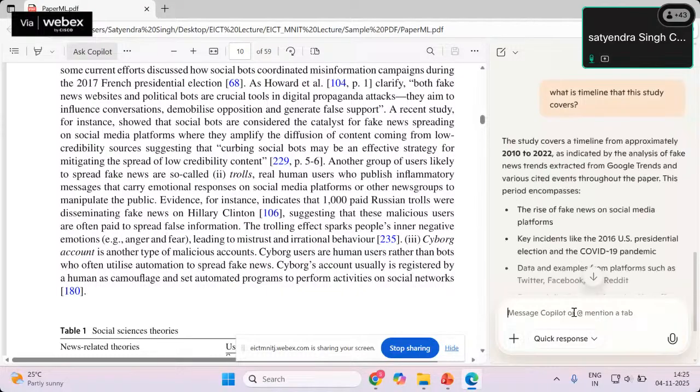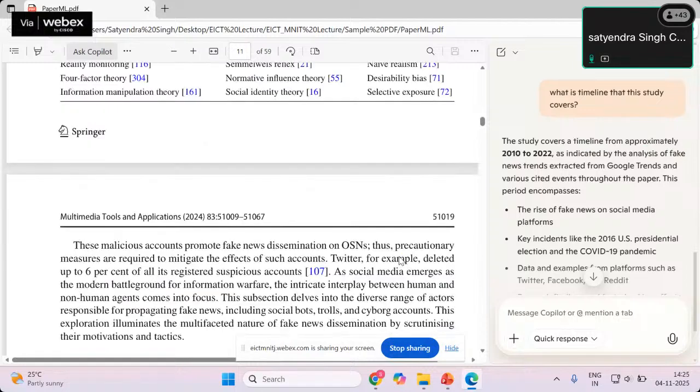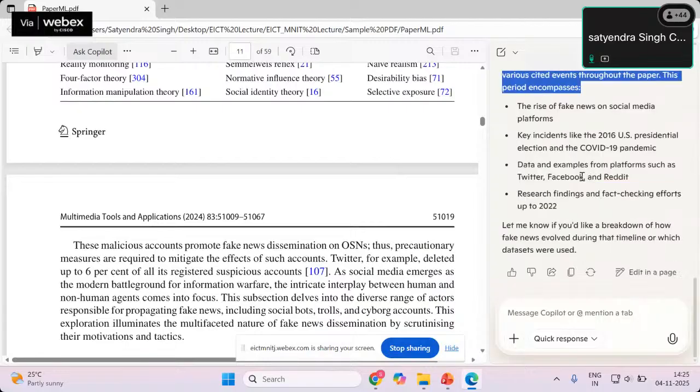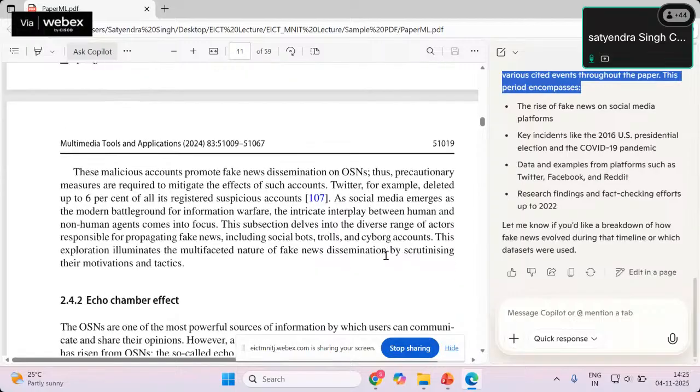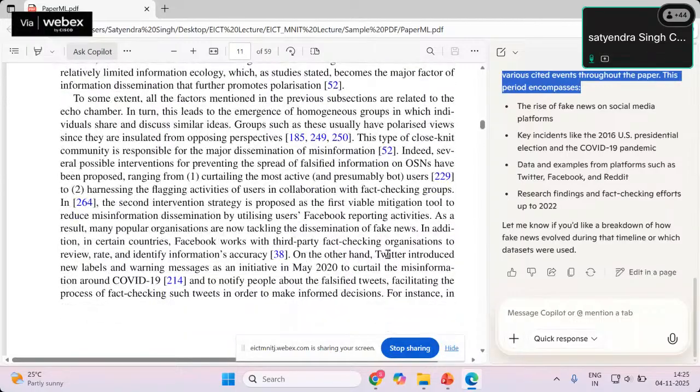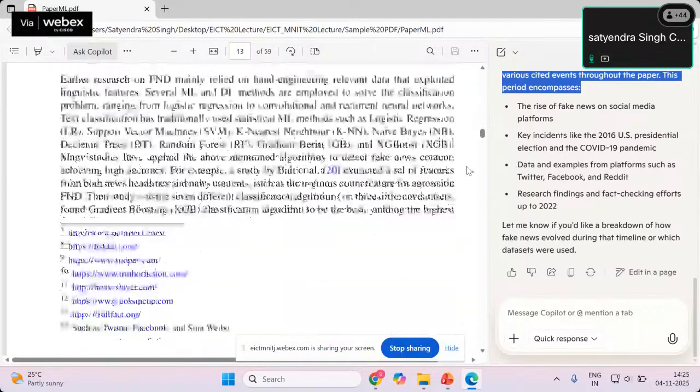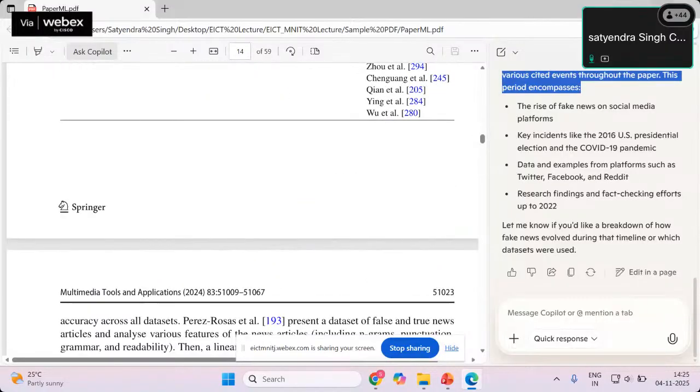That gives you that this study covers from 2010 to 2022. So the latest paper is from 2022, as indicated by the analysis of fake news trend extracted from the Google Trends database. So any questions you might have, you're not understanding, you can ask it.